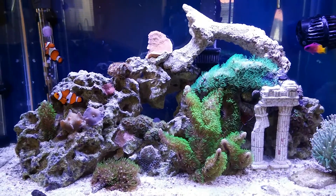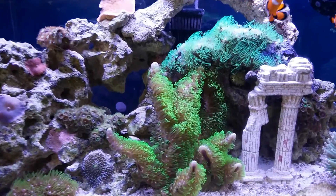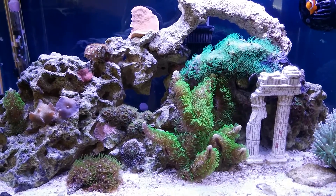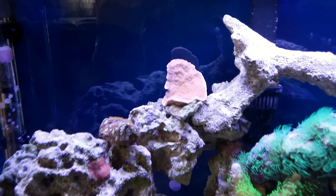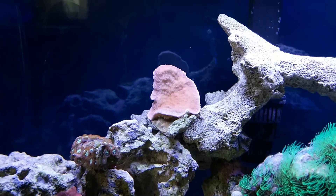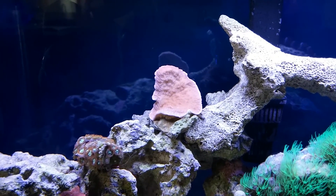One of the things I wanted to do in this tank is just have a really nice colorful tank — colorful fish and colorful corals. These two look really great under the blue lights in the evening; they really fluoresce, almost like glowing in the dark, so it looks really nice. One of the latest additions is this Montipora coral placed right there for now. He's actually a bit more red than appears in this video — the video is kind of washing him out a little bit.